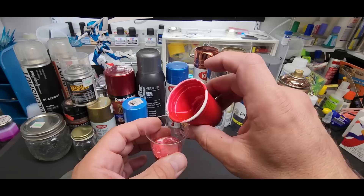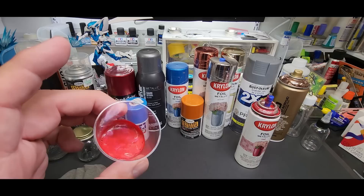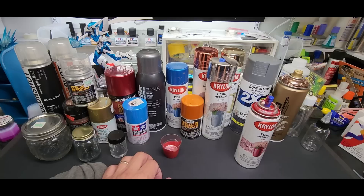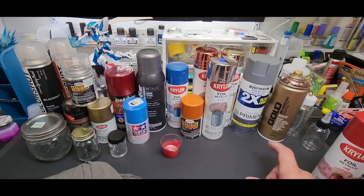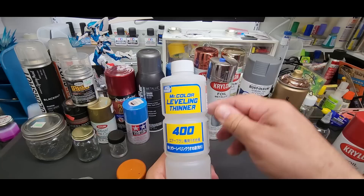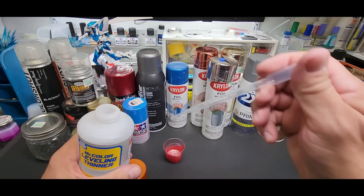Make sure you fold the rag so you don't get paint on you. There it is — it's got a lot of bubbles in it so we're going to let that sit and degas. Let me put it through a clear glass so you can see. You can see some of the metallic in there — the silver metallic settling in the bottom. You're going to want to give this a good mix when you go to spray it. That's the foil — that's what they call the foil metallic. Now let's try the Testors.